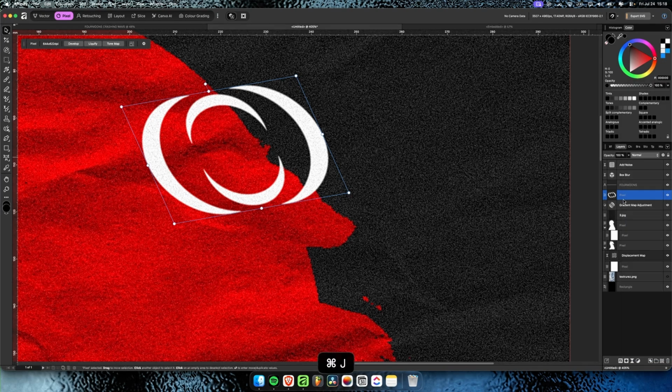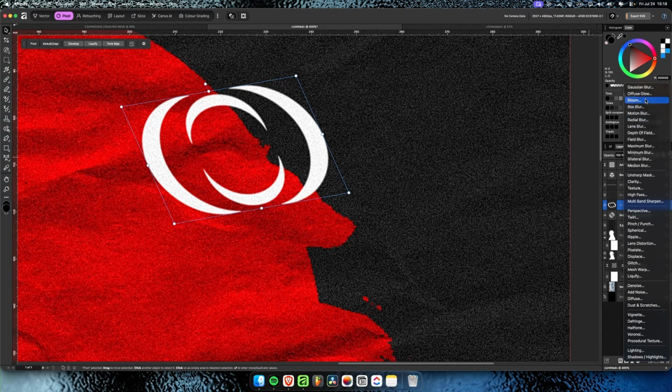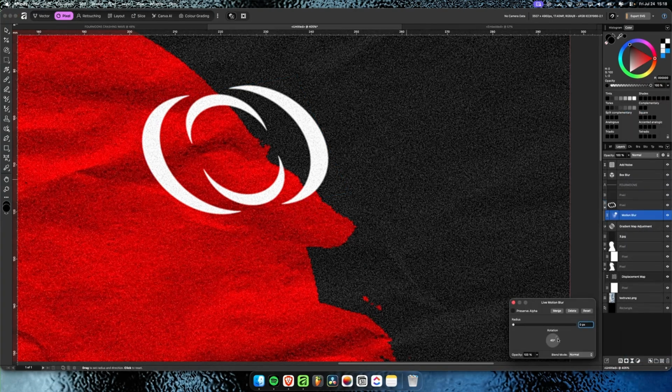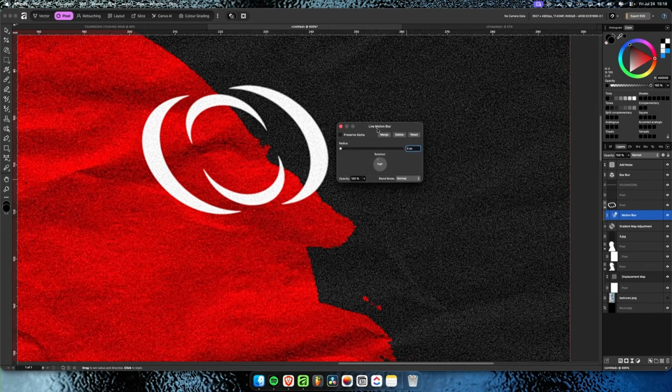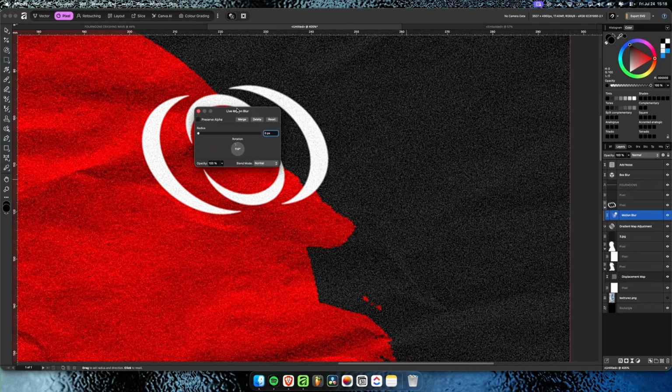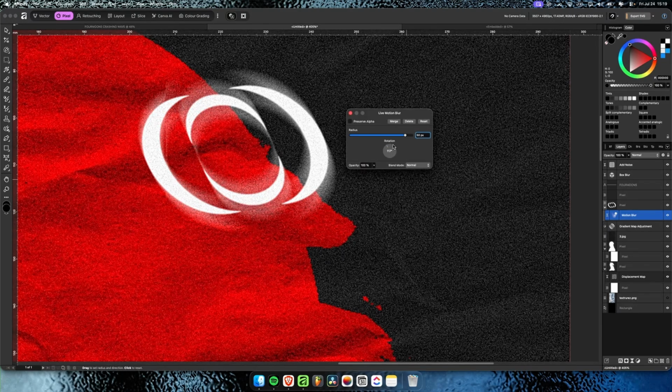I'm going to use the duplicate, and on the layer underneath, let's add some sort of glow. Motion blur, actually, for this one, and we're going to set the rotation to be like this line here. Boom. Really cool effect.